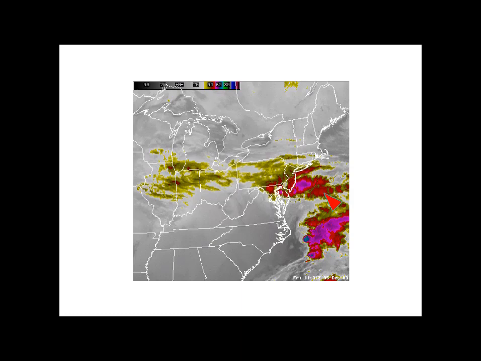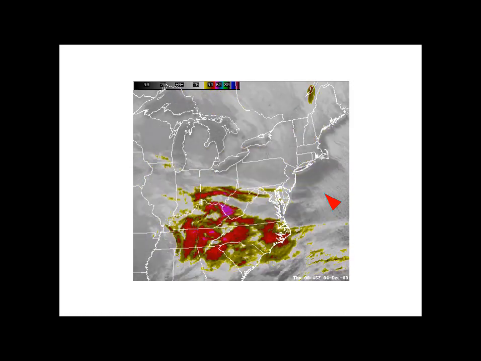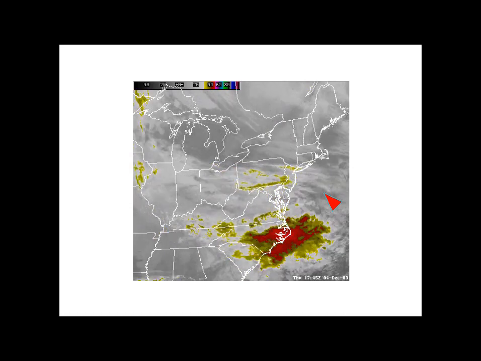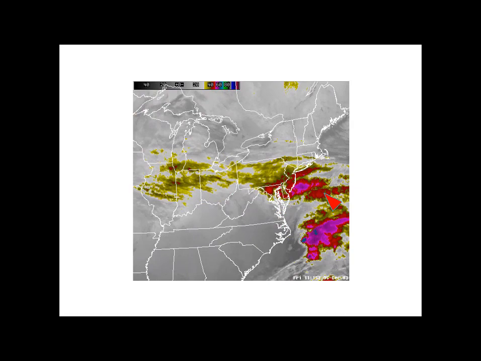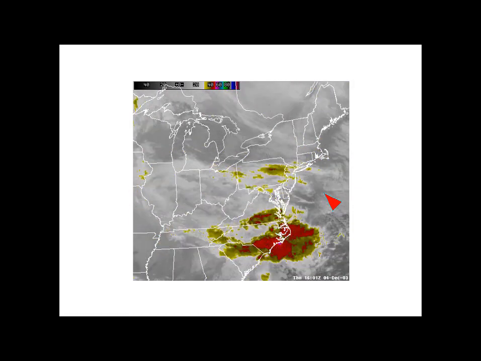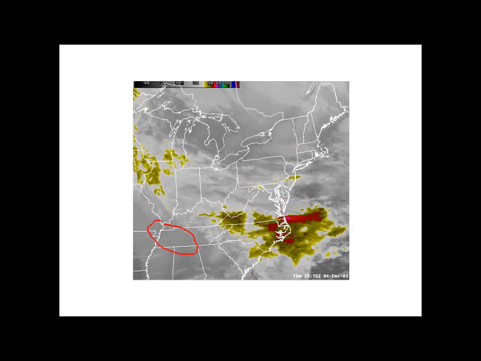Now, the main point I want to make in this is to look at the various features here that help lead to system intensification. First of all, we see a jet that moves across Tennessee, and what I'll do is stop the loop and highlight that right here. It moves across Tennessee and moves towards the coast here, pretty much in this direction. And you can see a flare up here in the convection as that shortwave reaches the front.